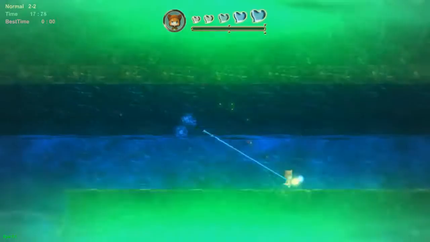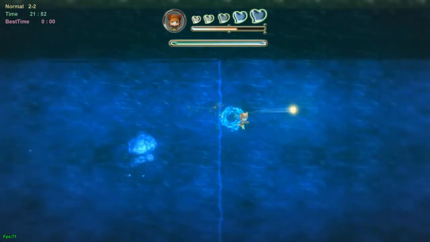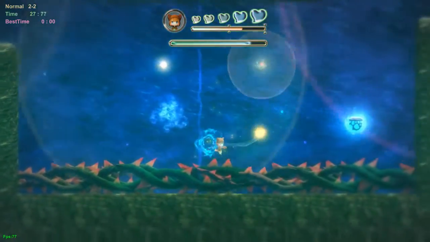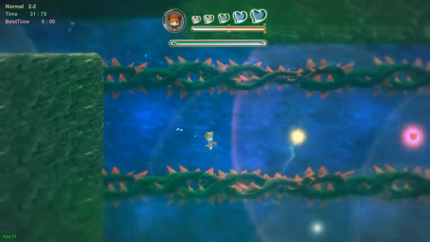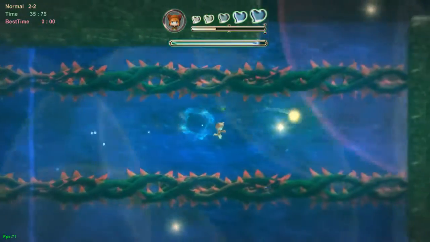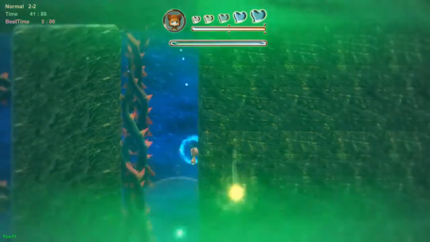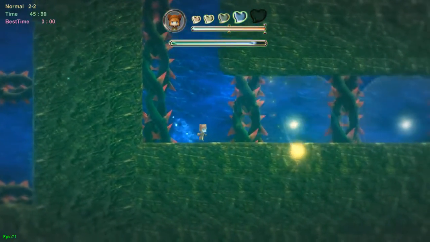I feel like this game was totally made for speedrunning, and I'm definitely not speedrunning this game. Oh, I just entered a different body of water. What's happening here? Hey! Ow, ow, ow. It's a little hard to control the sticks, but oh! Holy shit, I just went inside the freaking vines.